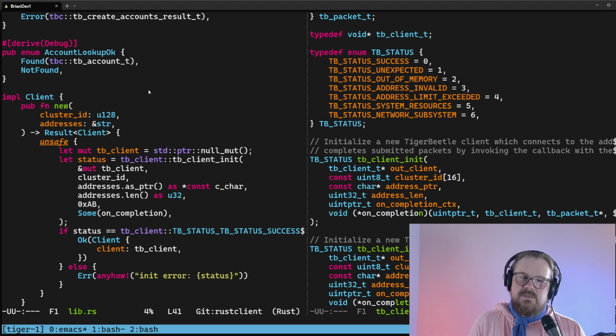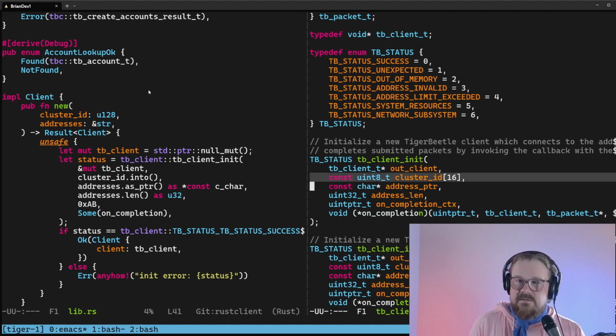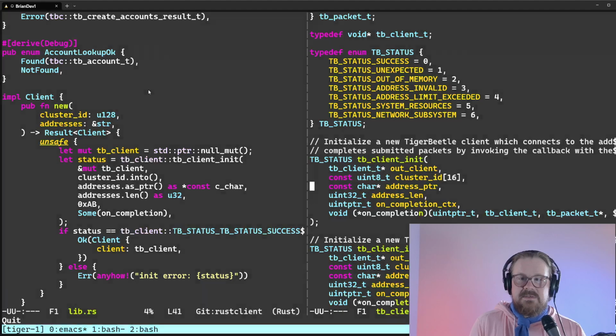And the way I want to do that, I think, is to say into, or try into, maybe into, just to see if Rust has a conversion defined to create a 16-element slice or a 16-element array.